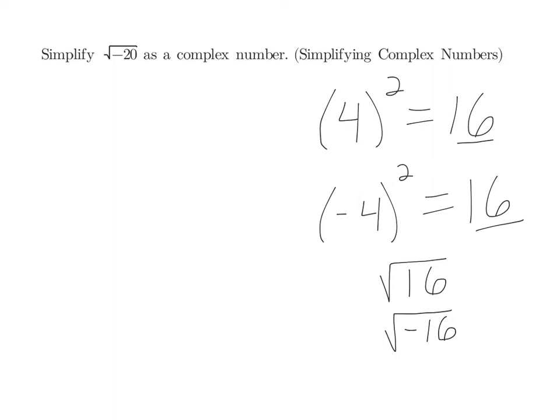We have to figure out how I can break down or simplify a square root of a negative number. Now some of you might be familiar with i, which represents the square root of negative 1, or even more familiar, i squared equals negative 1. And the i is there to help you simplify a square root of a negative number. So let's see how this applies to our problem.